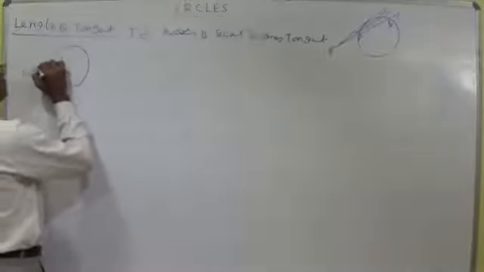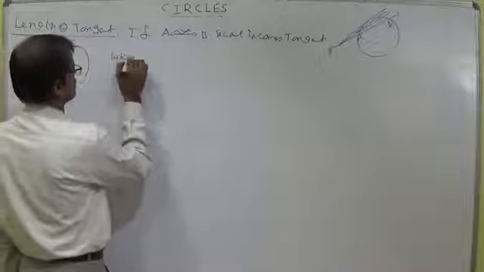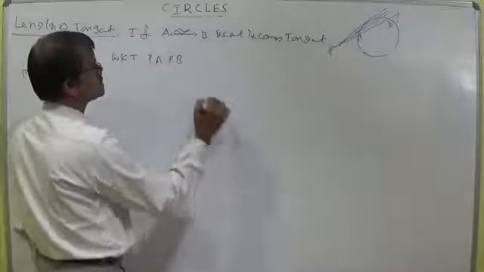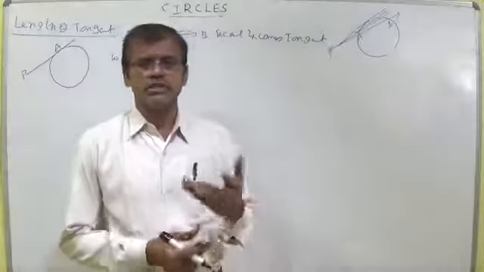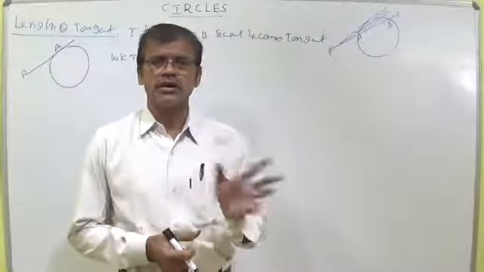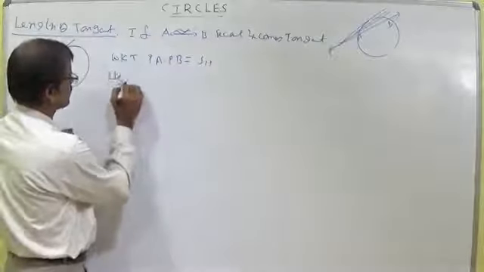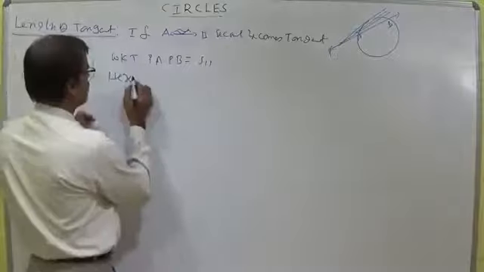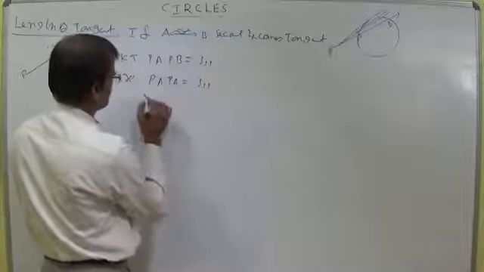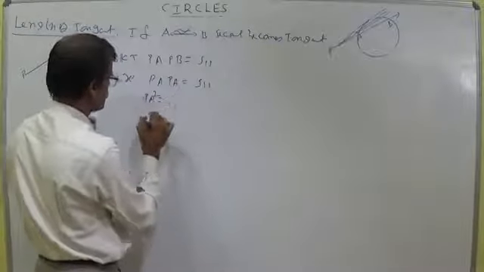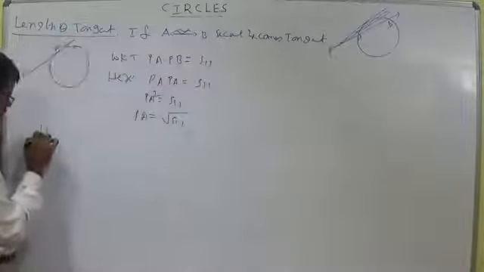Draw like this now. Put only one name, PA, that's all. So we know that, just now, for any circle, not only the circle having center 0, 0, but the circle having center minus g, minus f, or the circle having center h, k, anything, you can say that PA dot PB is equal to S11 is the secant rule. Here there is no B, so A is approaching B. So you can say here PA dot PA is equal to S11, so PA square is equal to S11. Therefore PA is equal to root S11. This is the formula.